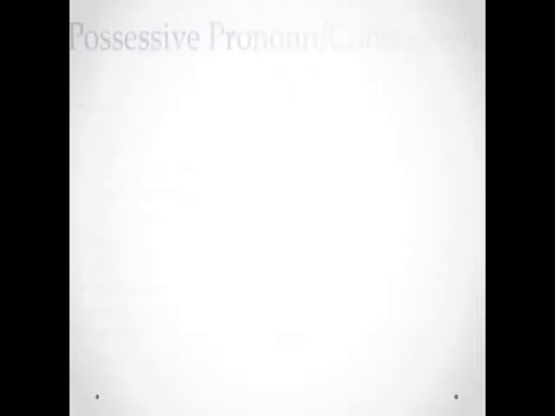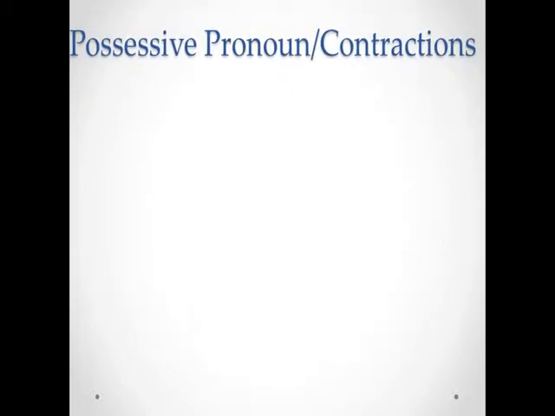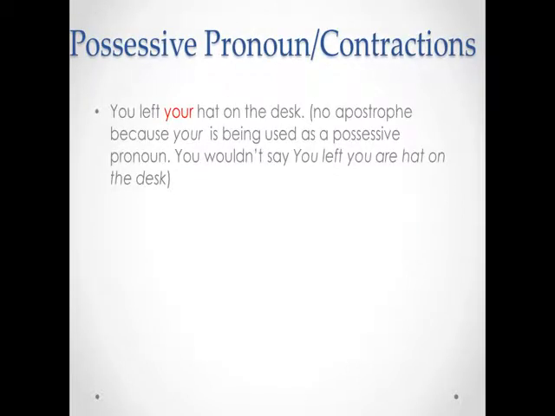I have a few examples here just to give you a better idea of their uses. So here's a sentence: you left your hat on the desk. Your is being used as a possessive pronoun. You wouldn't say you left you are hat on the desk. So that wouldn't work at all. So for sure you wouldn't use the contraction.